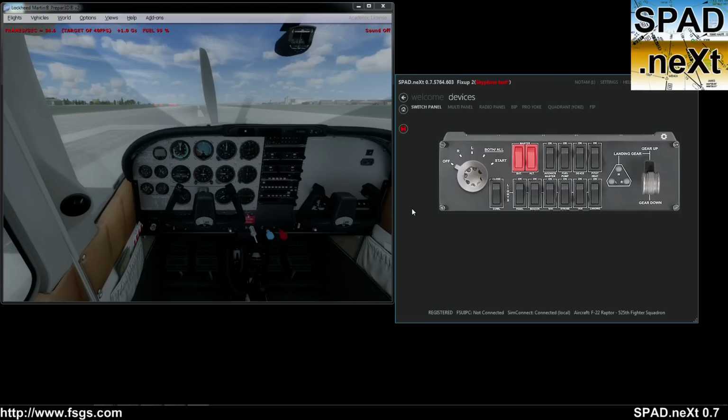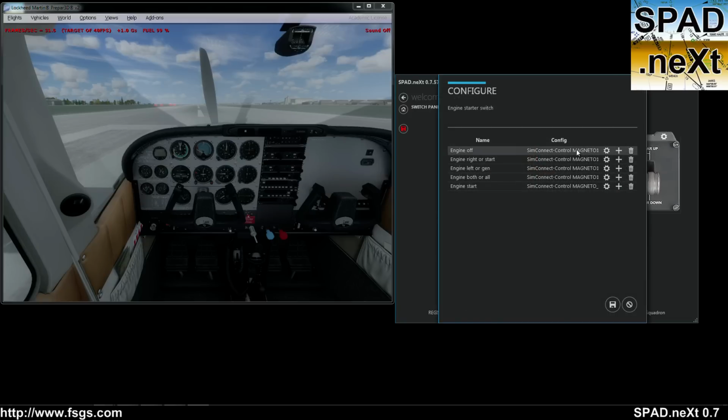And actually the start is not a real position. The start is just a trigger to say I'm in starting mode, and if I release it again, go back to previous mode. So we're gonna change the profile now to prevent our magneto switch in the plane and on the switch panel from being out of sync.